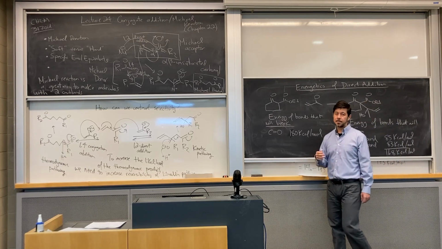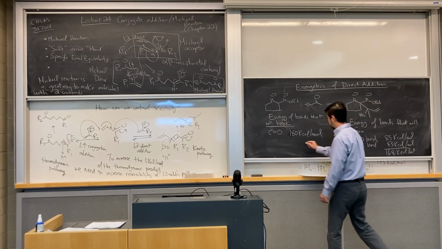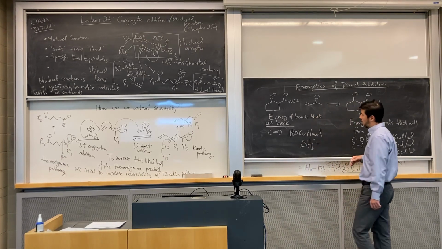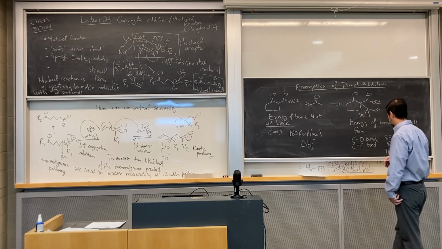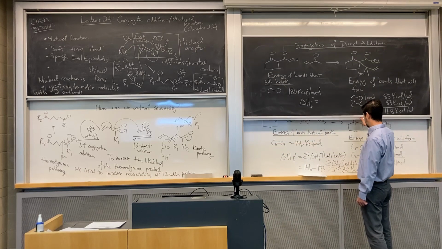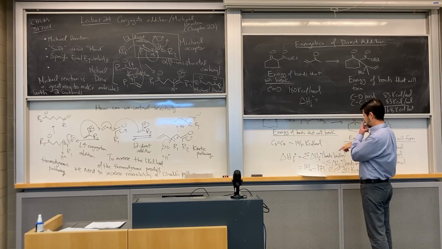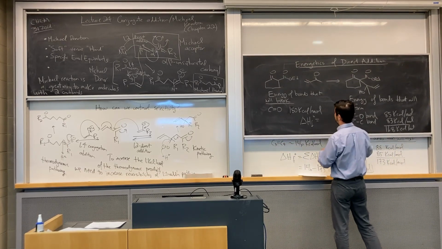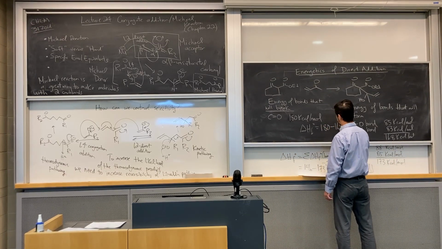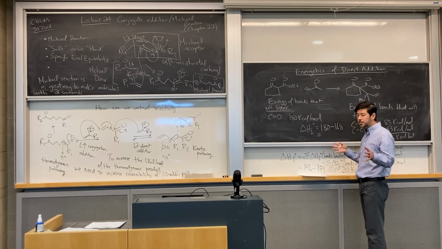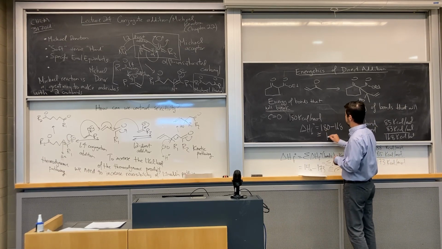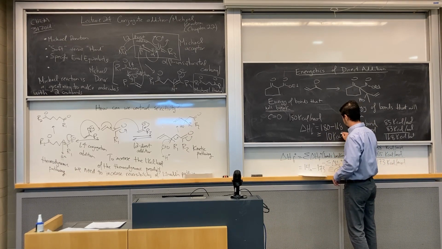If you apply the same formula as before and look at the delta H of formation for this reaction, it is the sum of the bonds broken minus the sum of the bonds that will form. So the bonds broken will be 180 minus around 168. Again, as organic chemists we always ballpark these numbers, so this is around 10 kilocalories per mole.